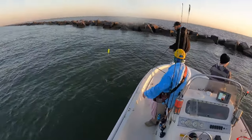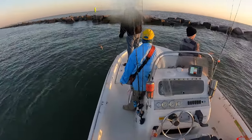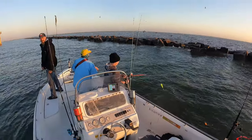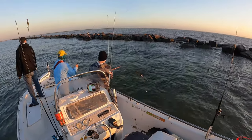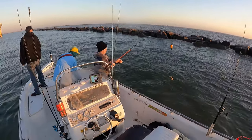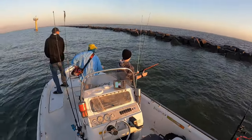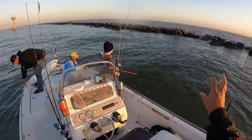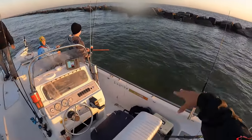Gotcha. So you could even free line shrimp if the current isn't really strong, or throw a cork, and that's more for trout too. What you want to do is cast towards the rocks. You can pretty much get on top of them. You know how long your leader line is, so that lets you know how close you can get. That's where sheepheads eat all the barnacles, so they're going to be on the rocks. But the rocks come out here under the surface.